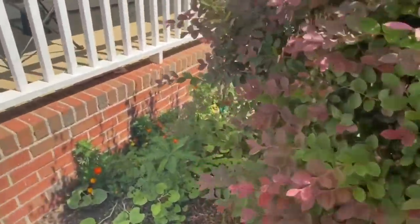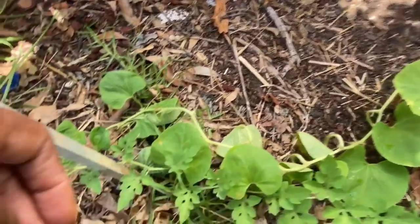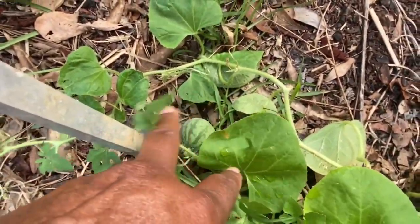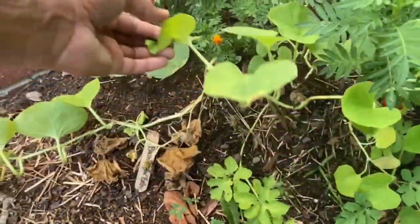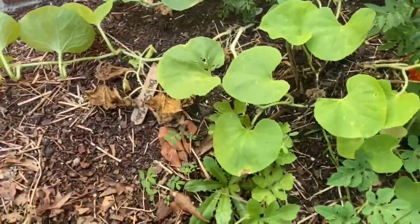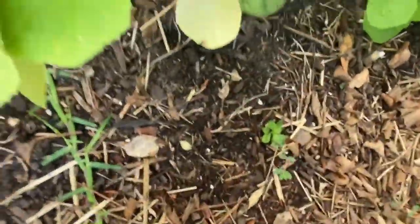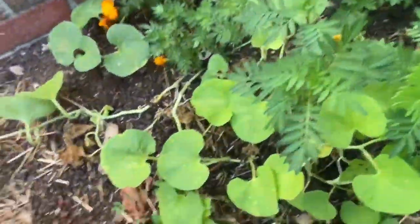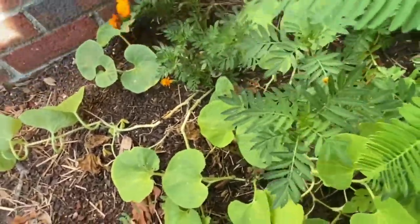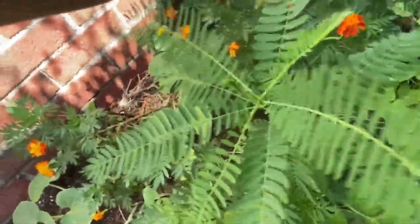Behind this bush, I planted cantaloupe and watermelon. Let's see what we got. We got a watermelon right there. Sugar babies is what I planted. I don't see any cantaloupe as of yet, but the vines are growing really great. And I hear it, but I don't see, oh, there it is. I'm like, I hear it hitting the ground. Have a watermelon growing right here. So that's two. Don't see anything back there. So the plant just does not want to stay up. It grew so big.